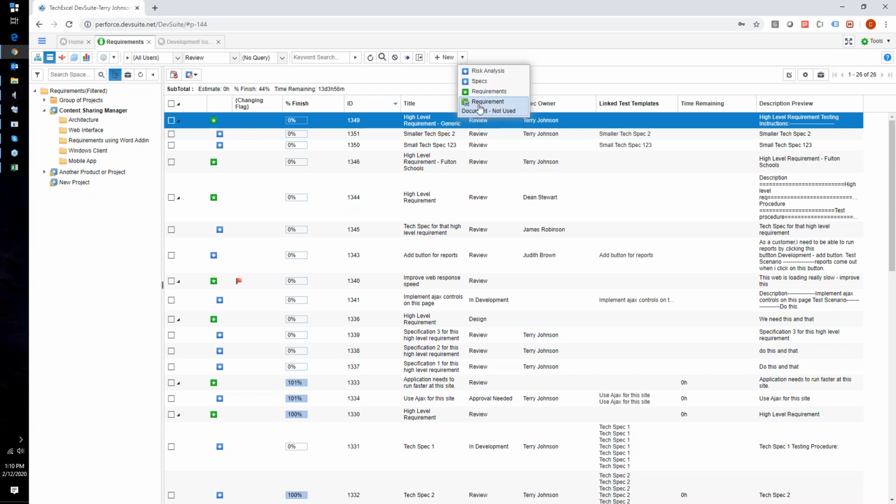This guy, requirements document, uses our Word add-in for capturing requirements. Let's just say you had a Word document that has multiple requirements or even specs within it. You can upload that, and it'll create a requirement that has that Word document as an attachment, and it'll read through the Word document and capture all the specs and break them down like this.